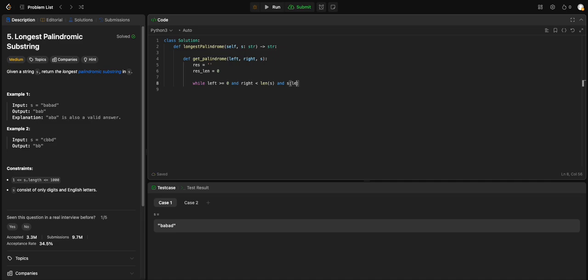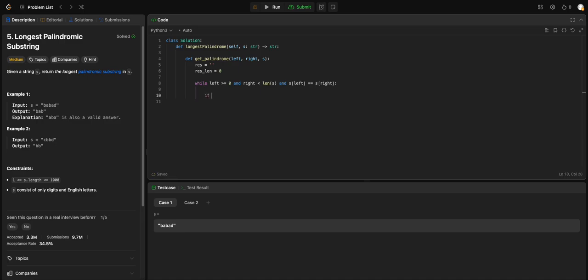and index left is equal to index right. This is the condition for a palindrome, right? If that is the case, we need to record the length that we found, and the length is right minus left plus 1.